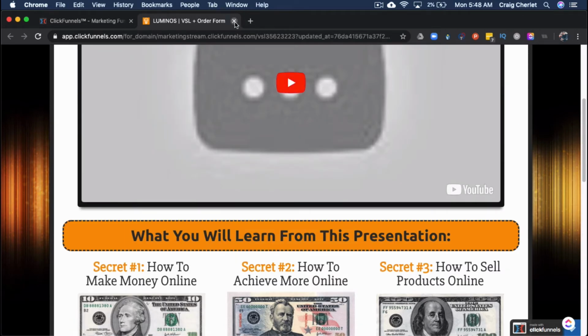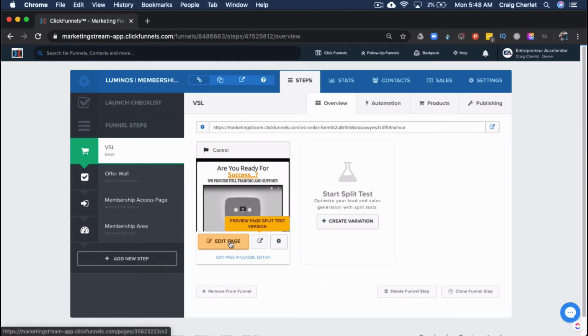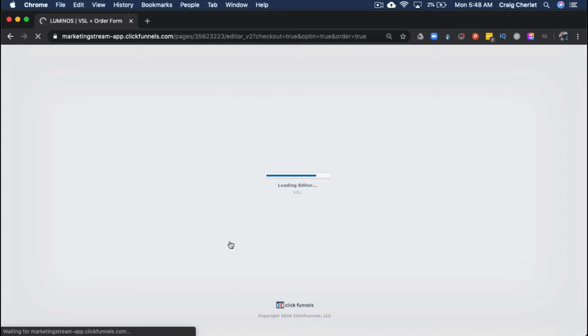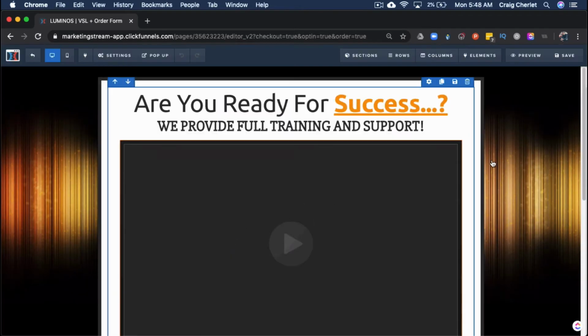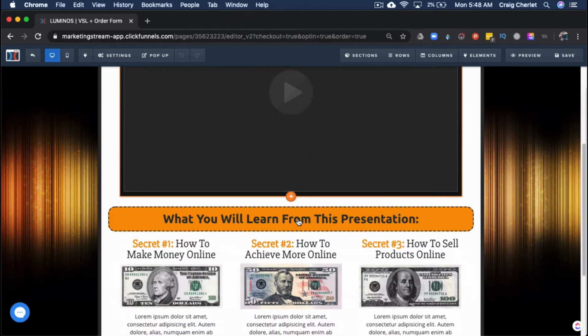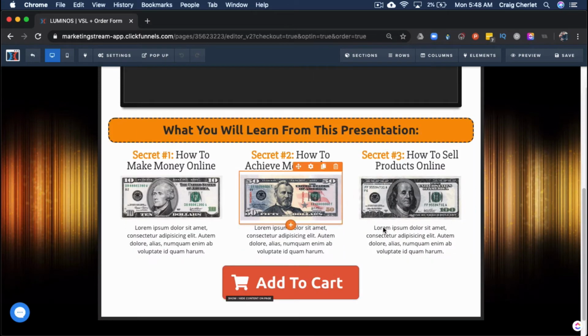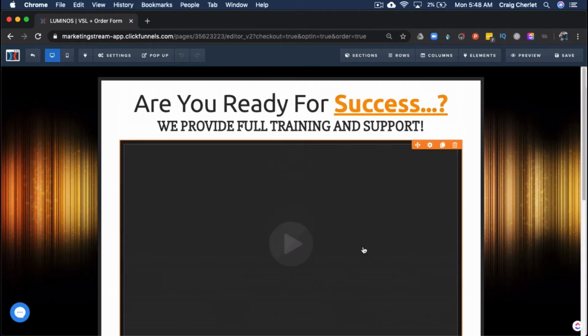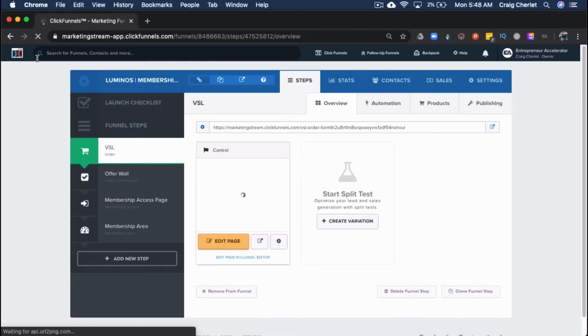And as you can see, I'll just jump into the customization where you can edit the page here just to see how easy it is when you start from a template to just swap things out. You can change the backgrounds, change colors, add your video. So this is almost ready to go. It just needs the content from your specific course and the images. So again, fairly simple. I don't want to spend too much time designing here. We're going to go into the membership area and show you what you need to do there.